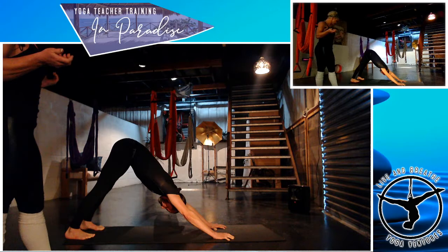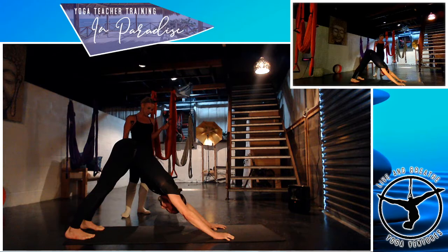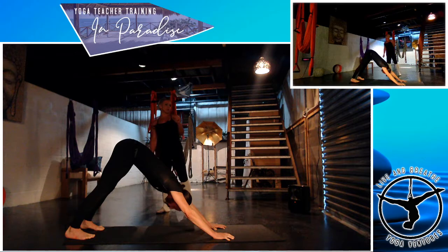And then inhale deeply through your nose. Open up your mouth inside out. Lion's breath. Inhale deeply through your nose. Open up your mouth inside out. And keeping that same breath, making your exhalations longer than your inhalations, but with your mouth closed for the rest of practice. And then look between your hands and step between your hands and forward fold.